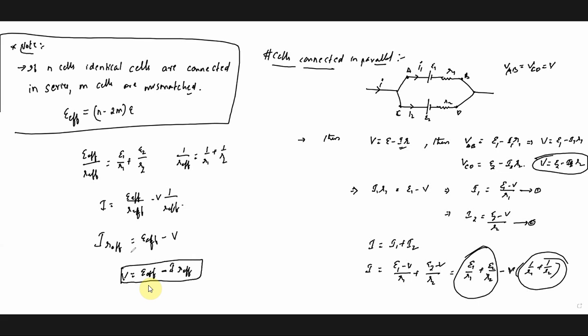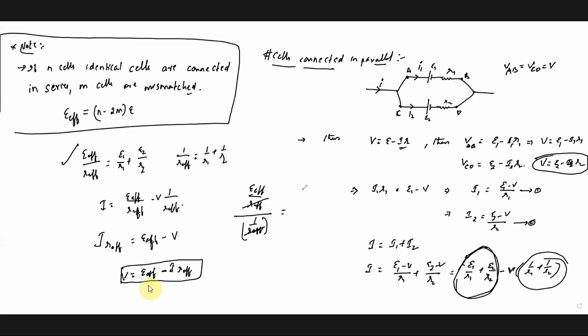Now please remember, students, here E1 by R1 plus E2 by R2 can be taken as E effective by R effective. This is the most important conclusion, please remember. So in parallel combination, directly the E effective equation we will not get. We will get E effective by R effective. Then how to find out the E effective value? Divide E effective by R effective by 1 by R effective. Then 1 by R effective and 1 by R effective will cancel.